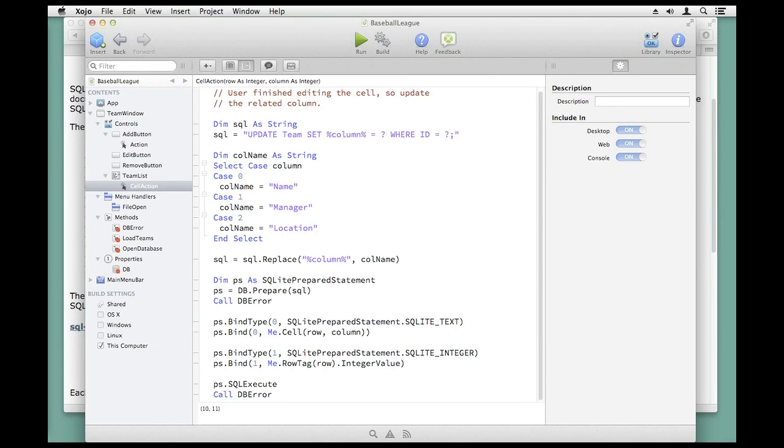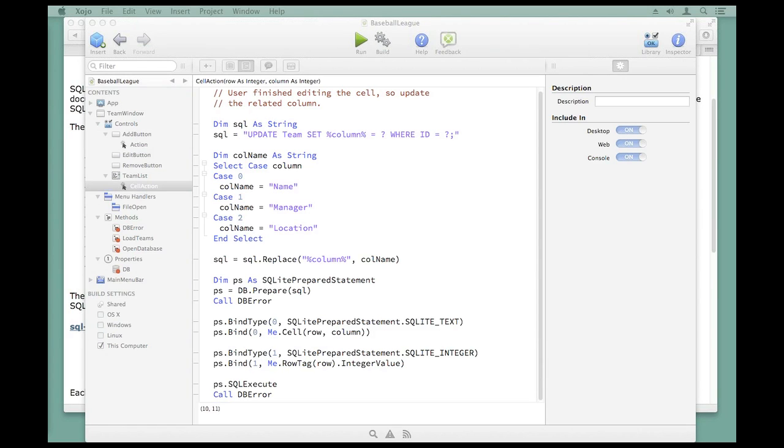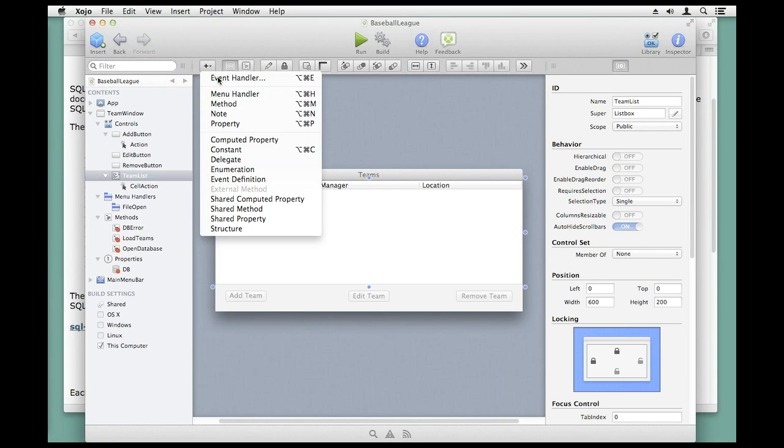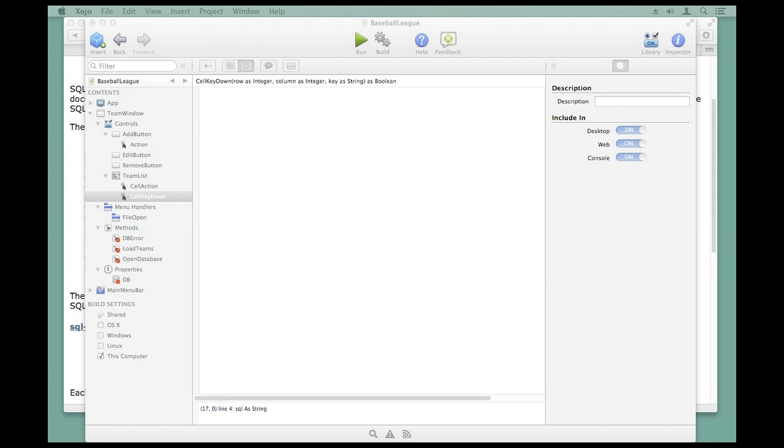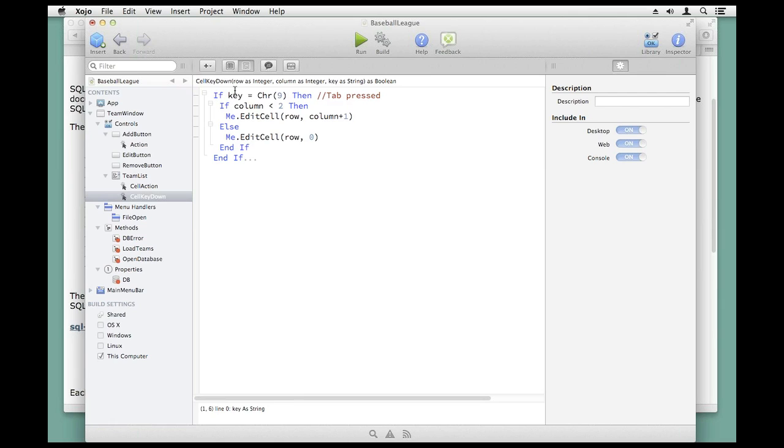So moving right along, because time is ticking and I'm going to be losing my breath. We want to continue along our edit. So the next thing we want to do is have some ability to just tab between the fields. So where is our list box? Here we want to add one more event handler, and that is for the cell keydown event. And essentially here we're just going to check if tab is pressed, and if so, move to the next column. So if tab is pressed and we're not at the last column, we'll move to the next column. And if we were at the last column, we'll move back to the first column. So it allows us to tab between all the columns that we are currently editing.